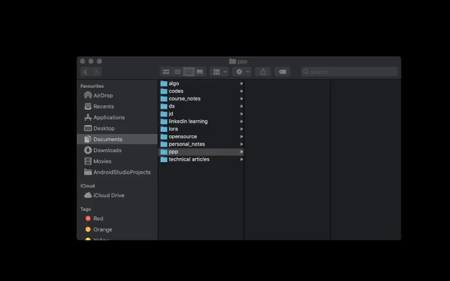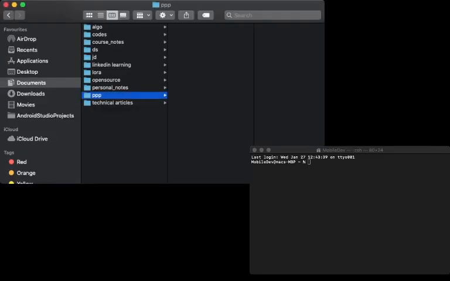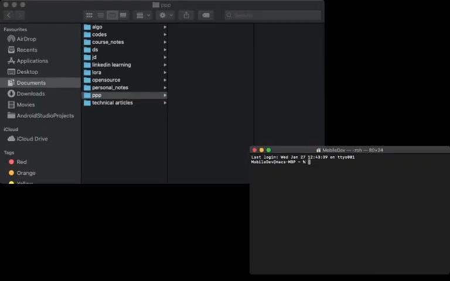Then I will open my terminal into this folder. So now my terminal is at the bottom and the folder is at the top. Then what I will do is drag. You can do it any way you want on your own system. The essential thing is to open the folder in the terminal. So I will drag the folder into the terminal and then I will cd into it. If you check now, pwd, it will say that I am inside documents ppp, which is the current folder I have.